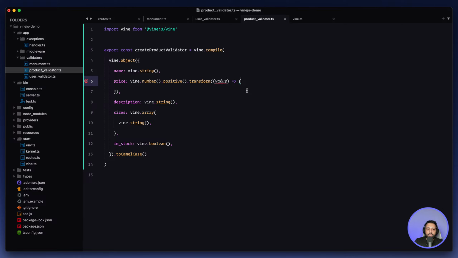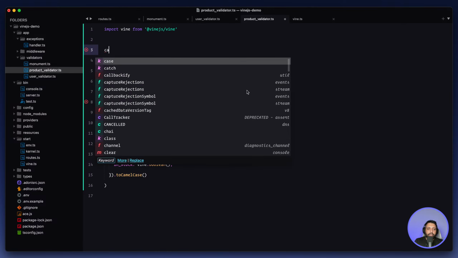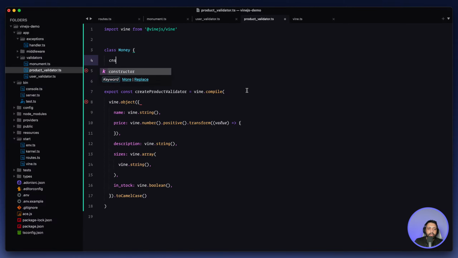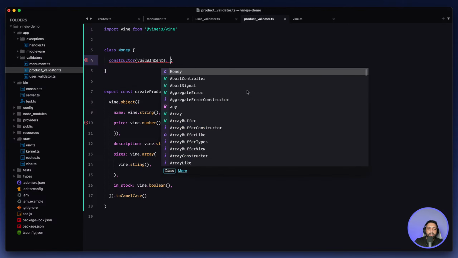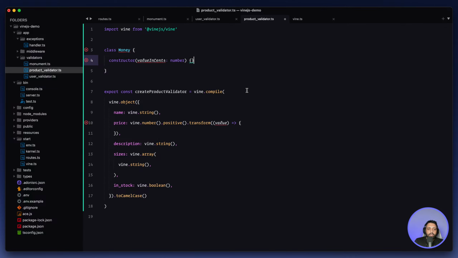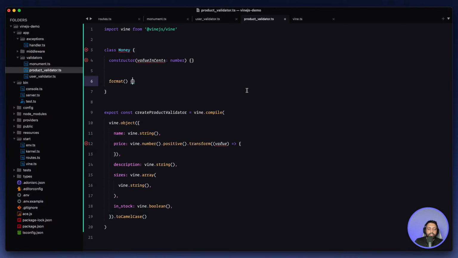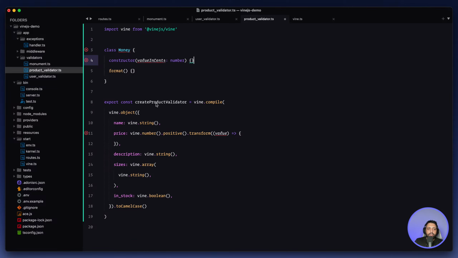So you have access to the value over here. And let's say we have got something here called money, which takes value and cents as a number. And then it exposes some other methods like format, so that you can format the money as per some currency and do the money formatting and all that stuff.